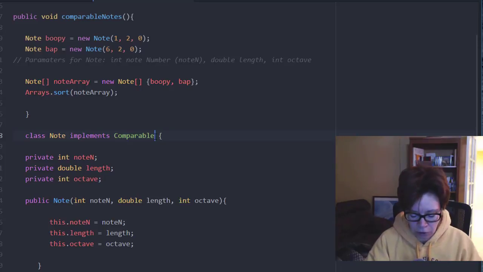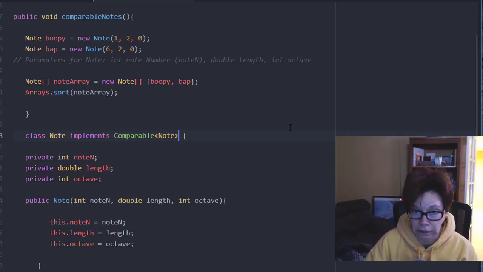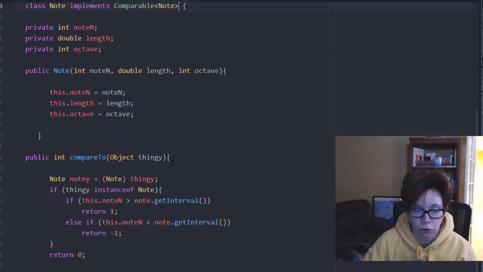What you've forgotten here is that we talked in class about how making this specific to the note class would be a really nice idea. It simplifies things later on. It'll compile without that, but then you're forced to do what you're doing here. You're forced to make this an object.